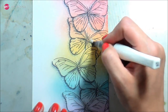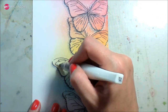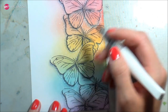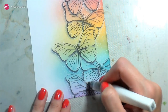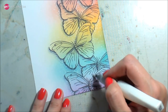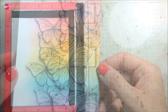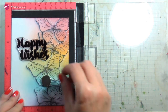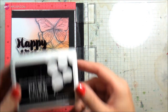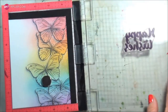I lost some footage here. You'll see there are little white dots in the background — I used my jelly roller pen. Instead of adding white detail to the butterflies I added white dots to the background, which gives it a softer, magical feel. It's just dots, concentrated closer to the butterflies and becoming less dense as they transition out into the background. Now I'm going to use my Mini MISTI to stamp my sentiment.